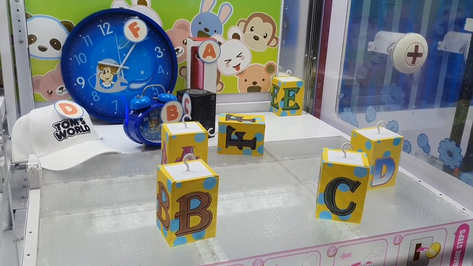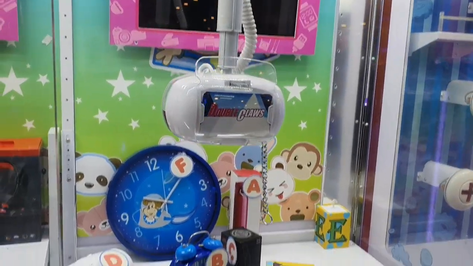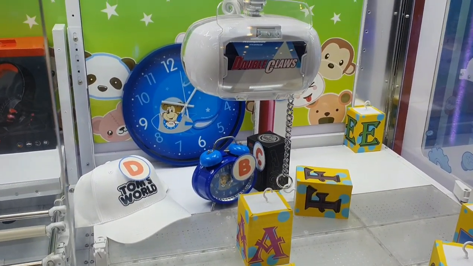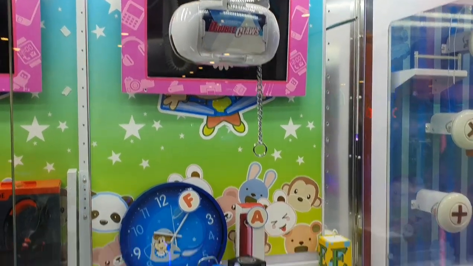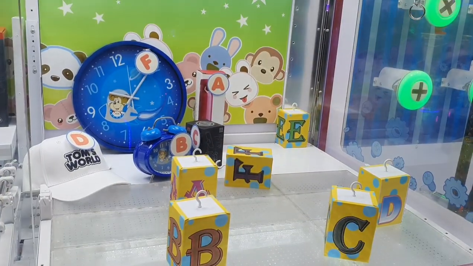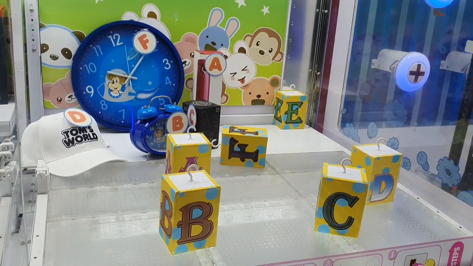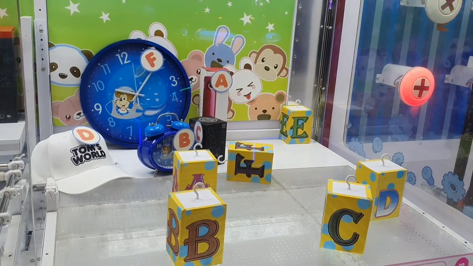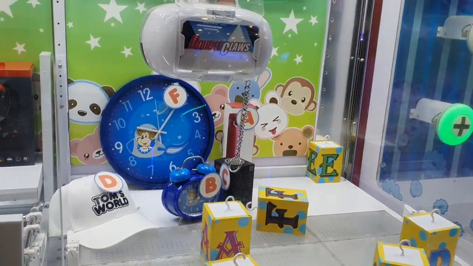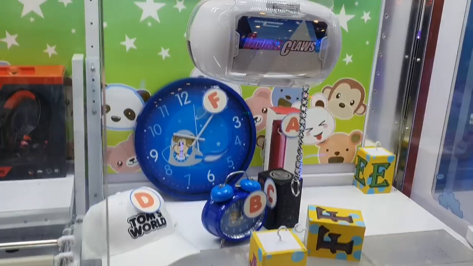Nakita ko siya sa counter kanina. Customized siya doon, hindi mo siya mapapansin doon sa box, but once you open it, makita mo siya sa loob na may print siya ni Tom's World. Hopefully makuha ko siya guys para mapakita ko siya sa inyo. Konti na lang.